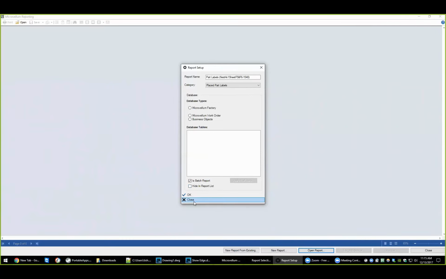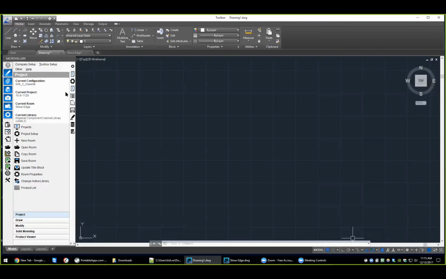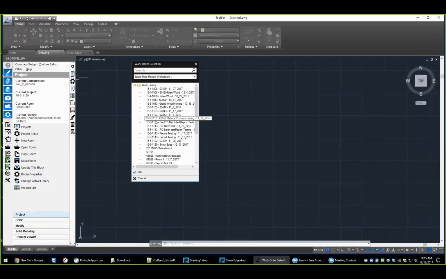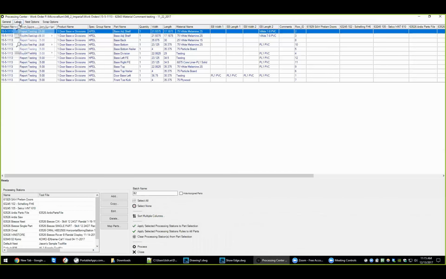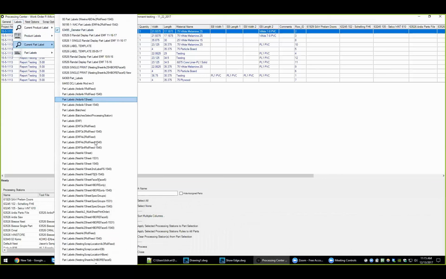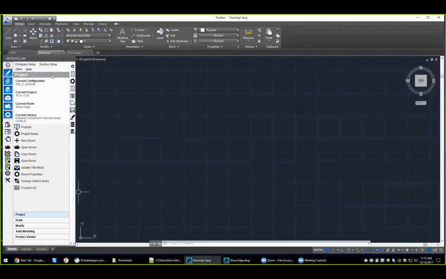Whenever you go to General Reports, you will only see those ones that do not have the hide in report list. And this also applies to the labels, to where whenever you open your processing center and you go to either select your labels or configure them to be a different type of label, you'll have a much shorter list rather than like this huge list right here. So that's kind of nice, it's kind of trimming it down so that way you can do less clicks and less movement of your mouse. Let's see, so that's as far as the workflow.